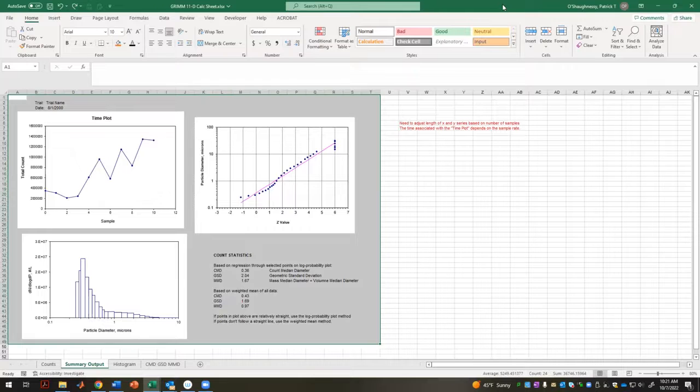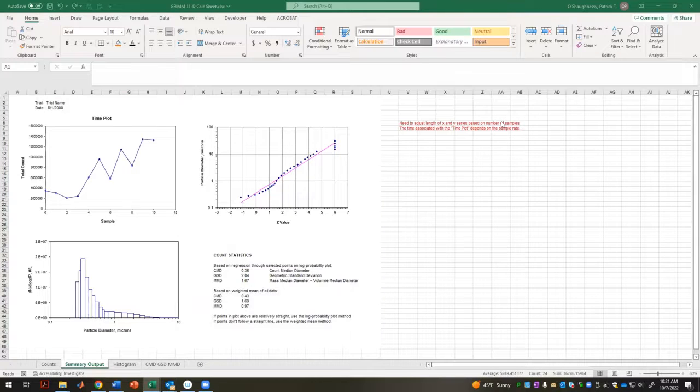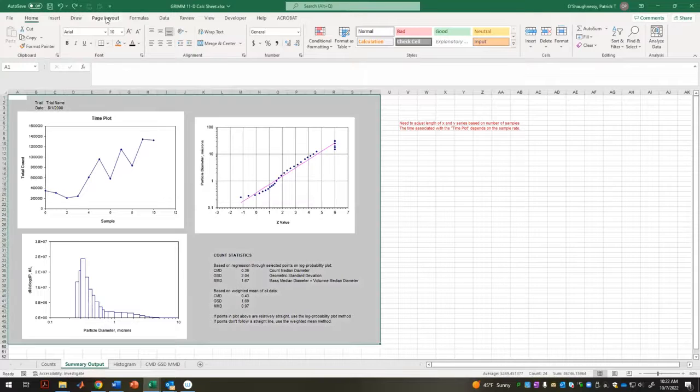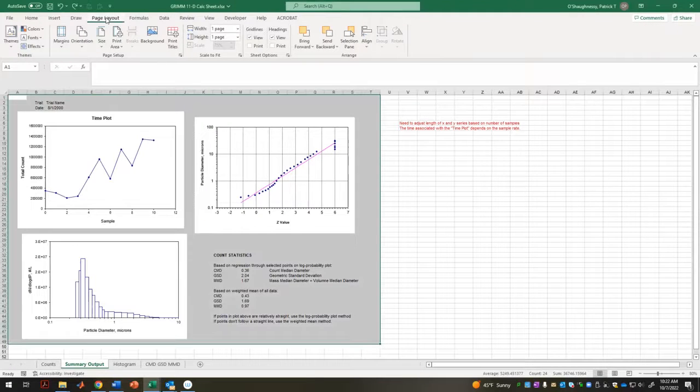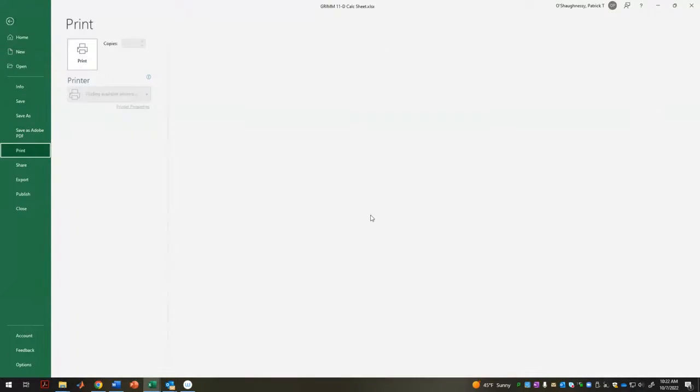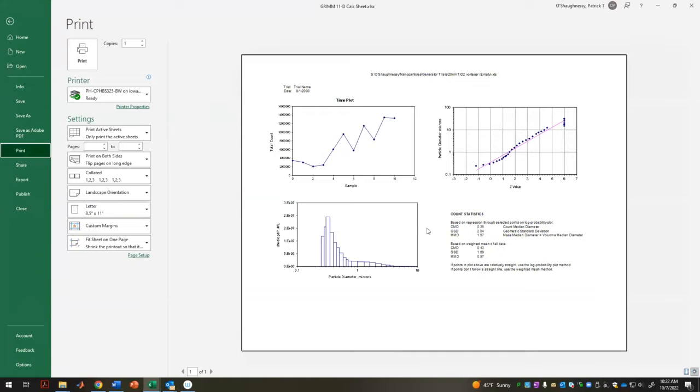And speaking of printing, I want this to be printed out. Again, this thing is just really annoying. Go to page layout after highlighting and go to print area, set the print area. And so now when I go to print, it will know that I want just that area.